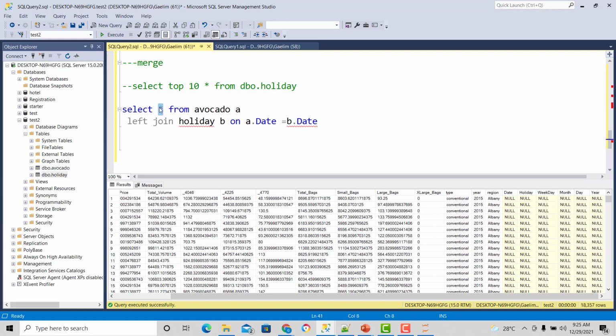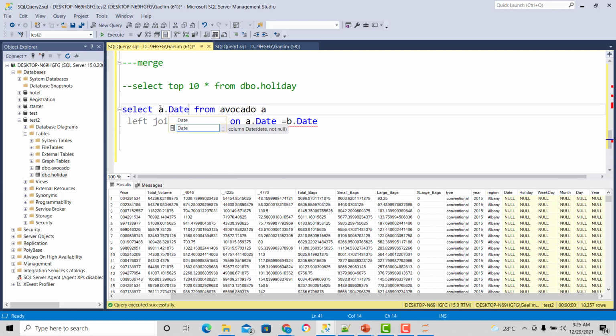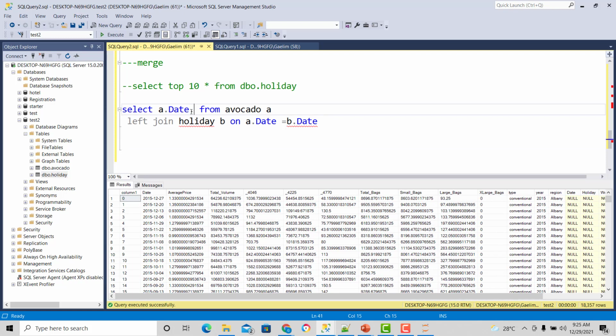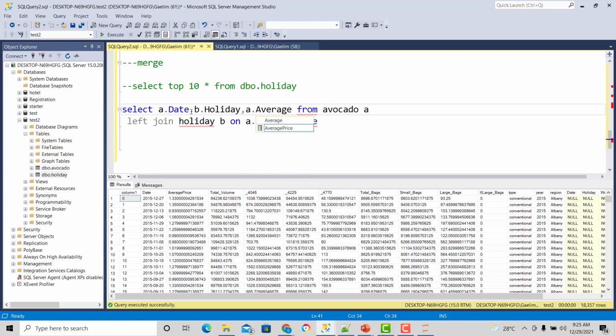So we know we have these null values and we have this extra date column. So why don't we modify our query to say give me the A date, because that's the only one I'm worried about. And A would be our first table, the avocado table. I want the holiday, which is the B holiday. And then I want A average price, because that's in our A table.